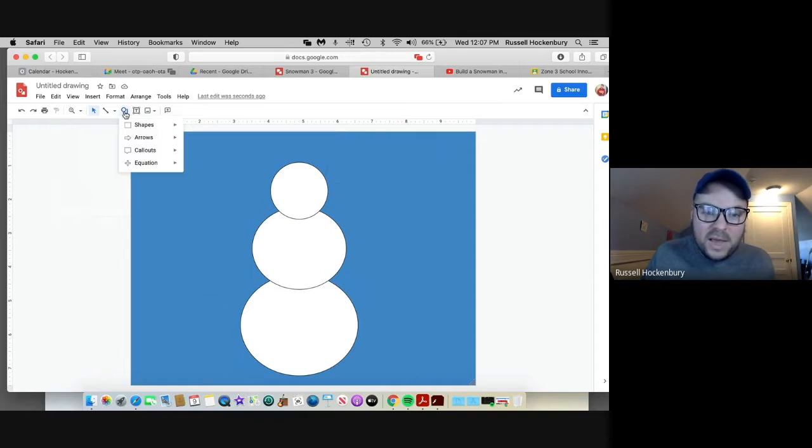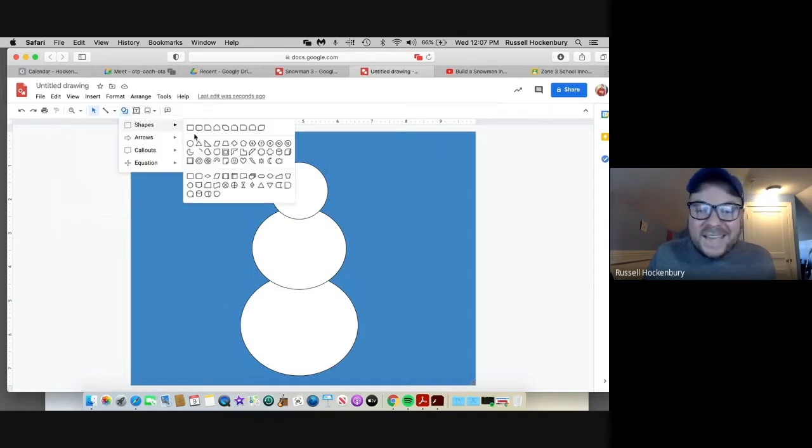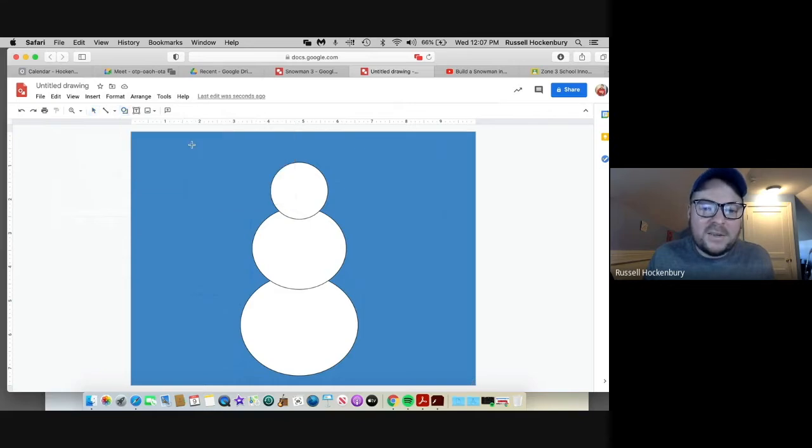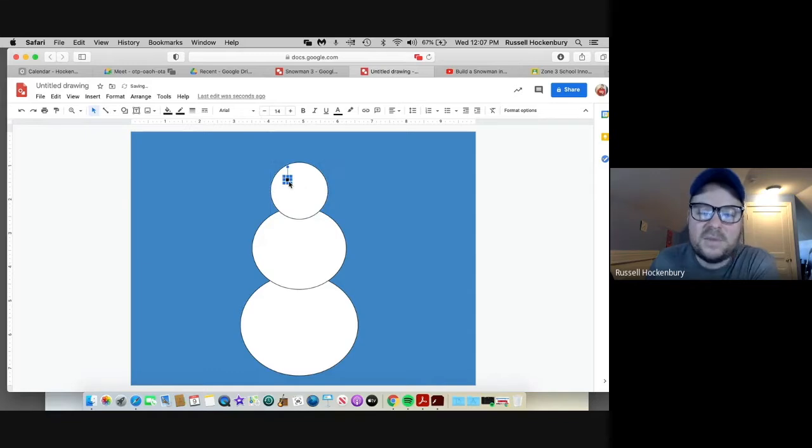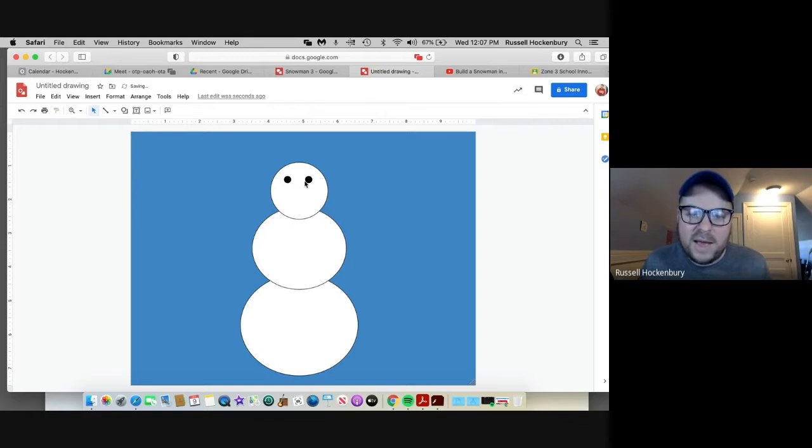And so now I'm going to do some shapes for his eyes. Again, I'm still sticking with the oval, right? Because these are lumps of coal. So I'm going to do my lumps of coal. All right, there's one. Remember, it's blue. I can change that to fill bucket, black. And then I can just Control D, and I've got another little eye there too. Okay, so I've got 2 eyes. And then I can just do the same thing for his mouth, over and over again. Just arrange those how I want. And again, this is all in that 5-minute video that I shared with you in the chat.